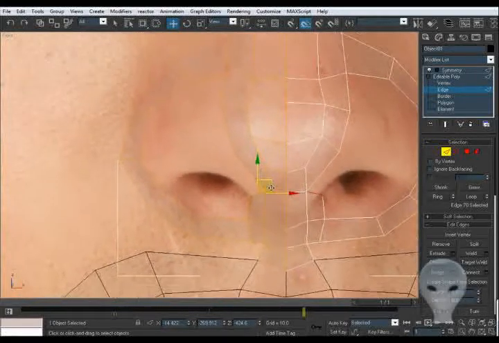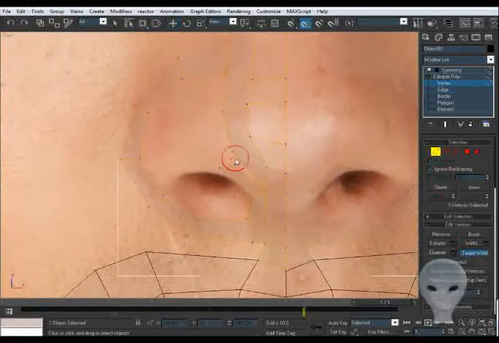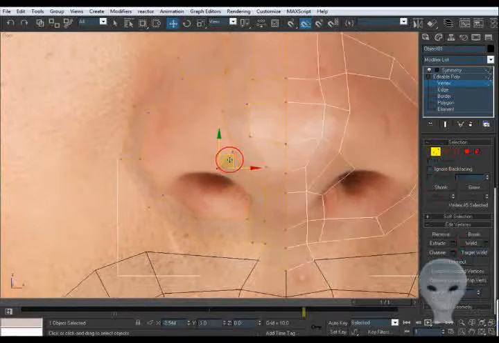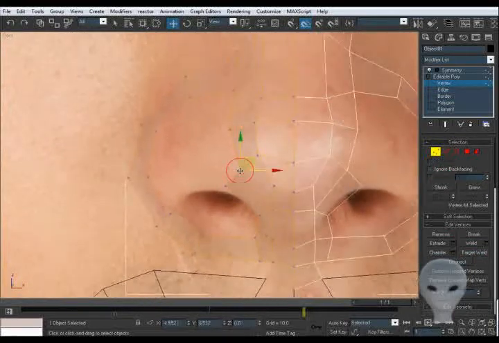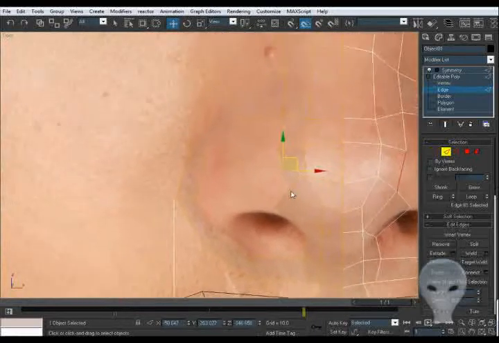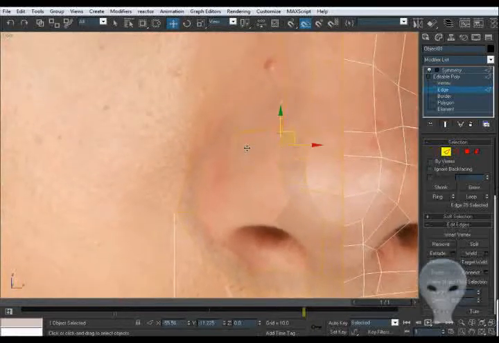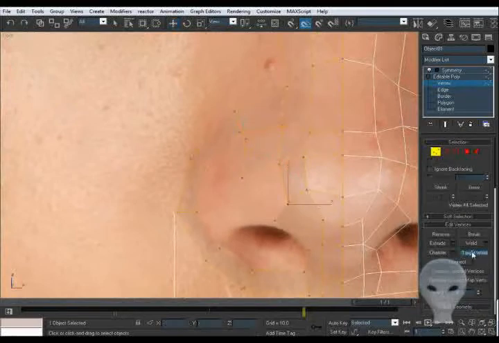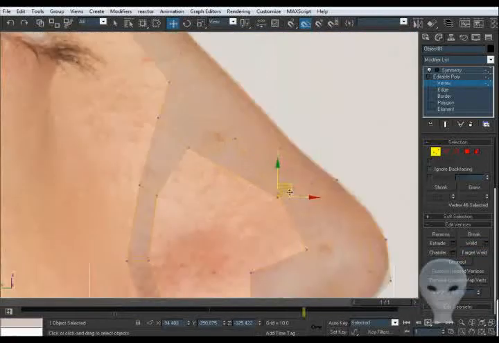So let's just continue on. Nostrils. Okay, so what you're going to do now is connect these back down here. Kind of gets confusing, eh?